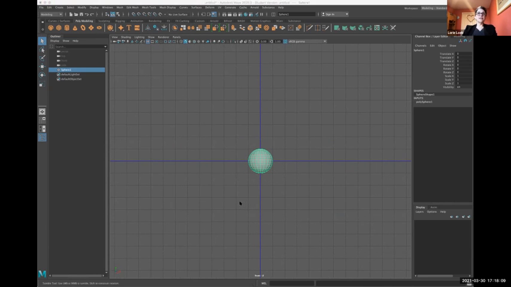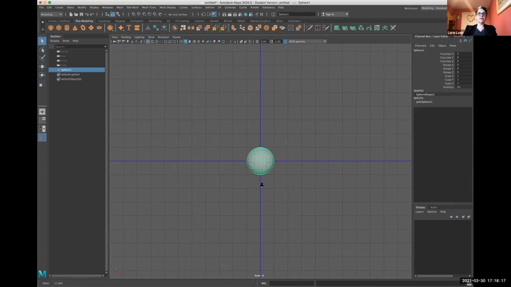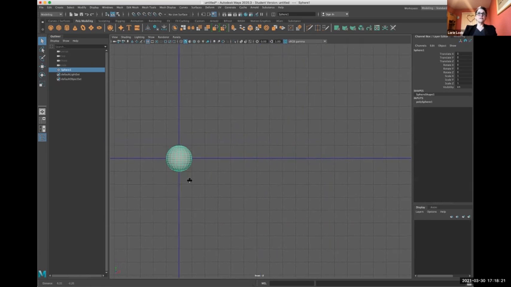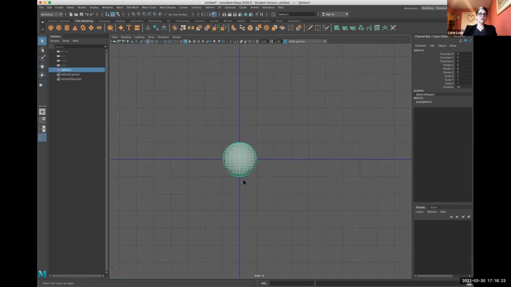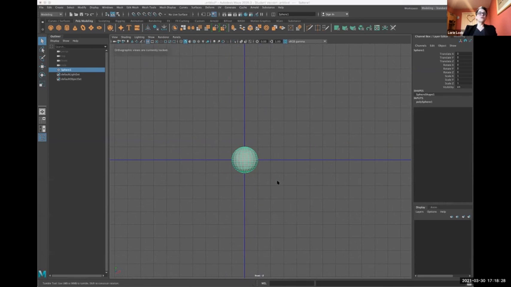And try option left mouse button clicking, and it says orthographic views are currently locked, right? It does nothing, but you can use your right mouse button, click and drag, and you can use your middle mouse button, and you can also use your scroll wheel to go in and out. So your scroll wheel can be used to move in and out, but the camera cannot move around this. It's always by design orthographic.